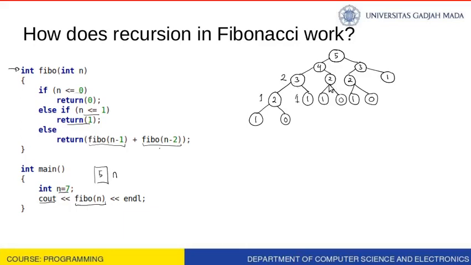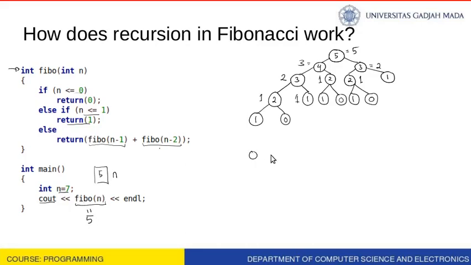And also this Fibo 2 will have the return value, which is 1. This is also Fibo 2, which will have a return value of 1. So we have Fibo 3 will be 1 plus 1, so it will be 2. And Fibo 4 will be 2 plus 1, which is 3. And what is Fibo 5? Fibo 5 is 5. Okay, so this function call with n equal to 5 will have the answer, which is 5.